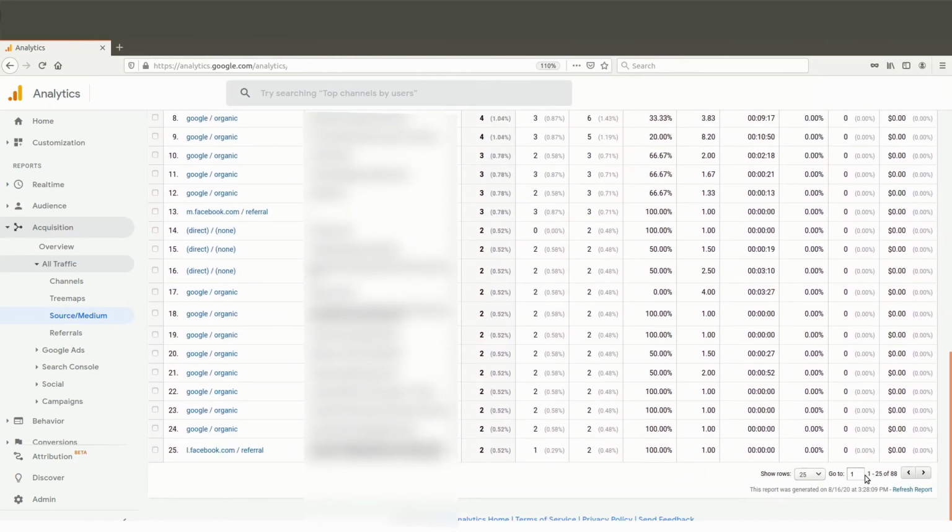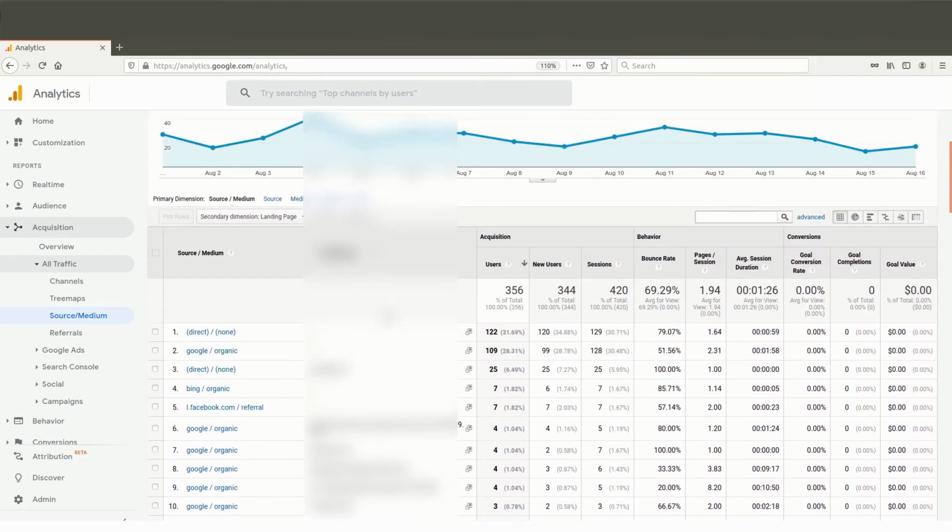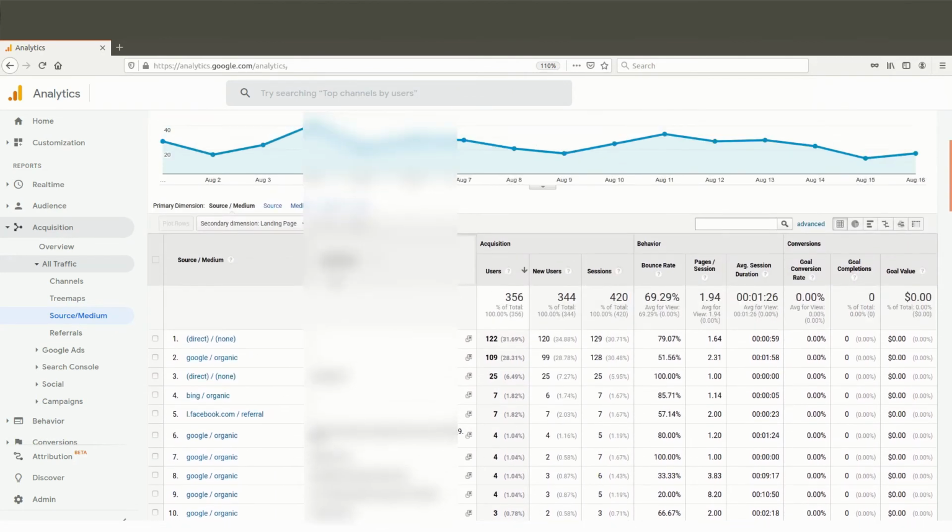Oh, see here we got caught. 1 through 25 of 88. If we want to see more, we need to expand this to 100, because once we split it by adding landing page, we got more rows than were there. All right, so what this says is from this source or medium, meaning Google organic search, the home page, which is what this slash is, there were 109 users and 99 of those were new users.